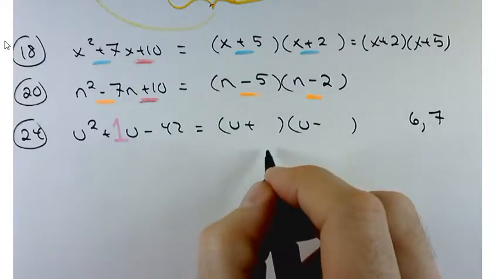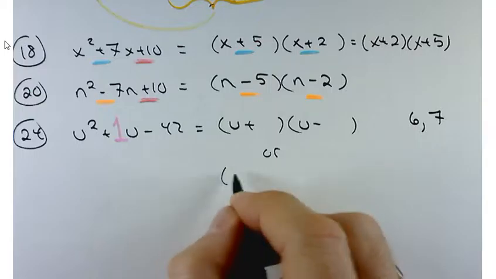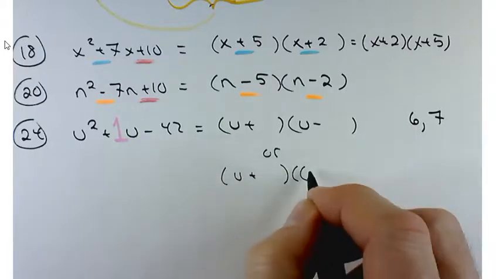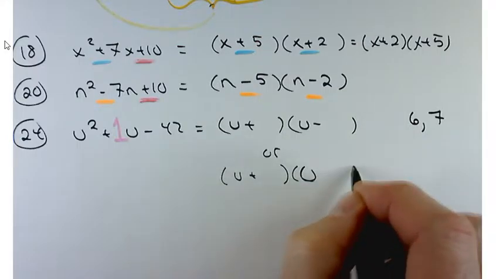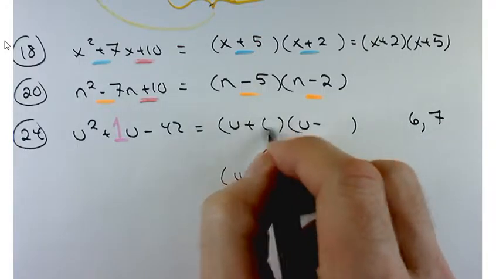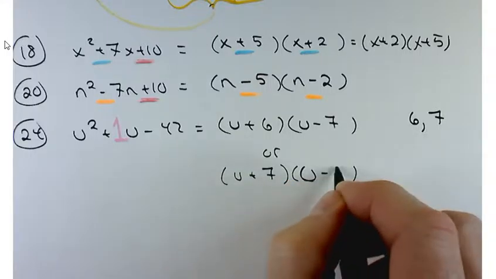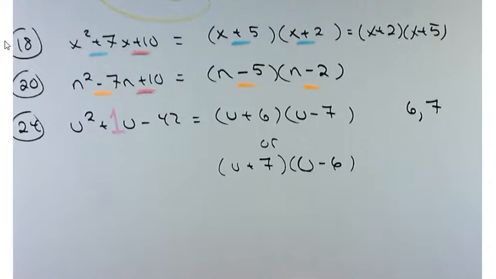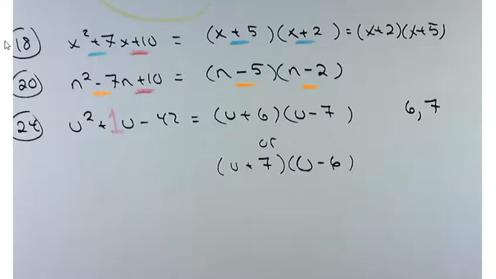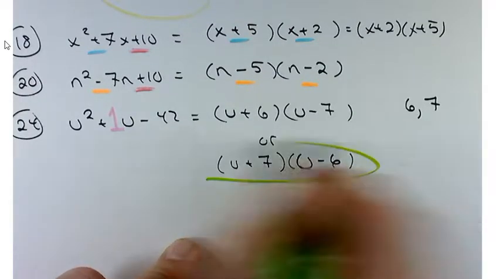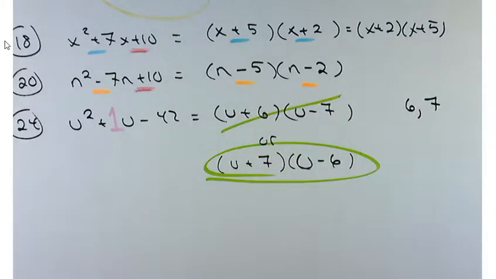7's positive, 6 negative. Okay. Let me give you two different choices here. I've got one vote on this, so that's going to be U plus 6, U minus 7, pardon me, or U plus 7 and U minus 6. How many people think the first one? Couple. How many people think the second one? Second one wins. And not just because this is a democracy, because you're right.